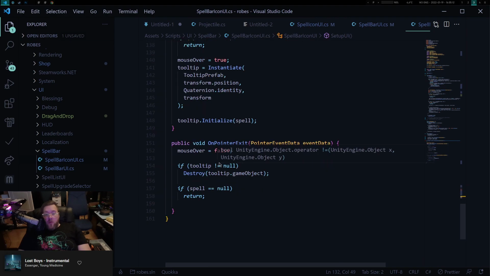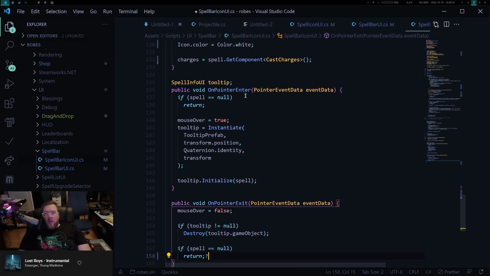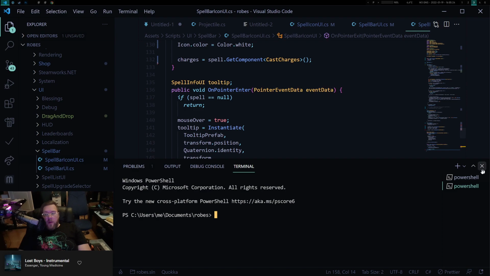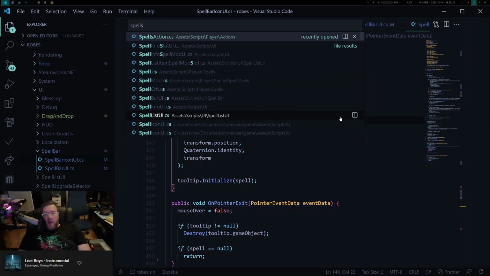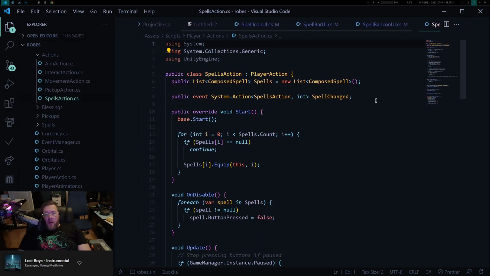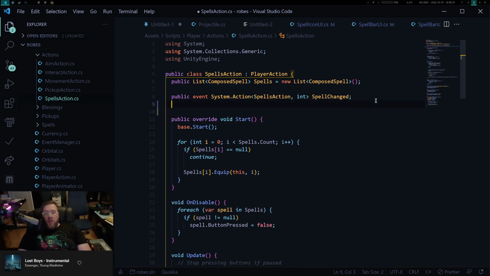But we need to remove it if the spell is sold, for example. So I'm gonna go and add additional. What am I doing? Control P. Spells action. We only have spell changed. I'm gonna create a new one.